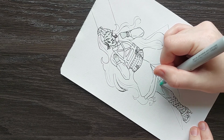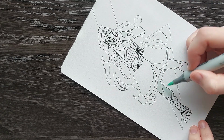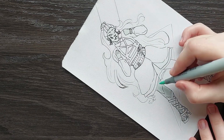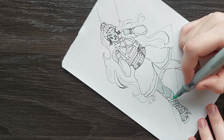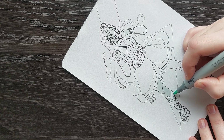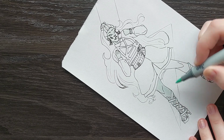So I actually don't do a lot of marker illustrations most of the time. I love markers, I love drawing with them, I think they're a lot of fun. Probably my favorite traditional medium, believe it or not, even though I don't use them. Because most of the time I just do pen sketches, and I'm so worried about ruining the markers by having the markers absorb the color, which does happen, and it's fine. It doesn't necessarily ruin it permanently, but I don't even want to risk it. And you can replace the nibs.